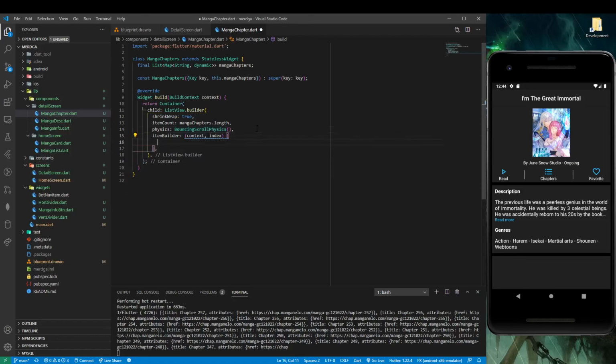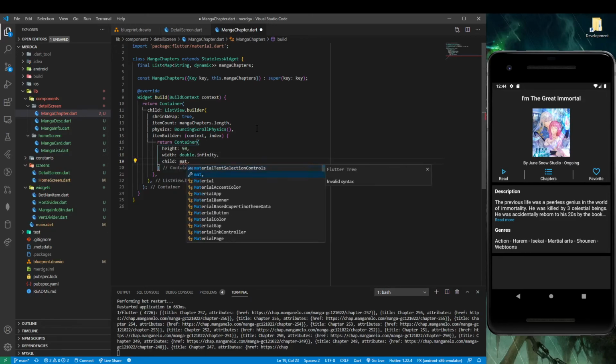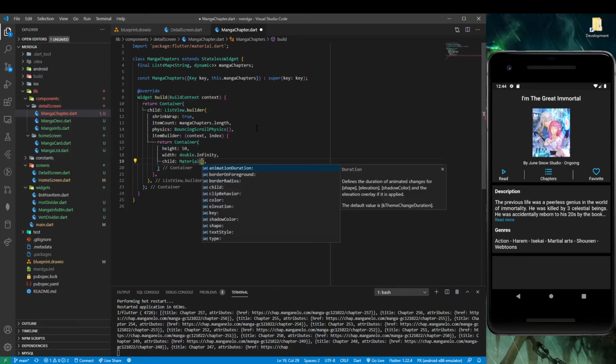So now we can just return container, and in that container we're going to give a height of 50, with width double dot infinity, and we want to return a child material because we want it to be clickable and show the splash effect.